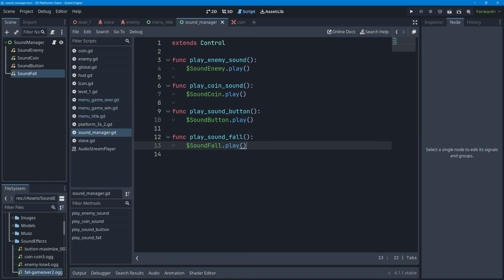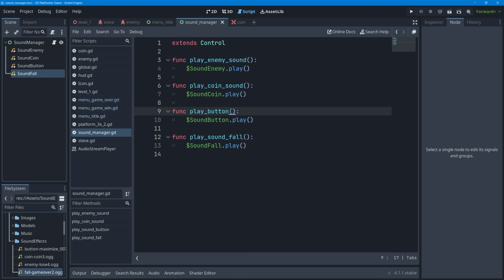And it looks like I've actually misnamed these function calls here. For the top two functions, I named them play enemy sound with the word sound at the end. However, in the last two functions, I named them with the word sound in the middle. So that's a little bit confusing. So I'll change them here first before I try this out.